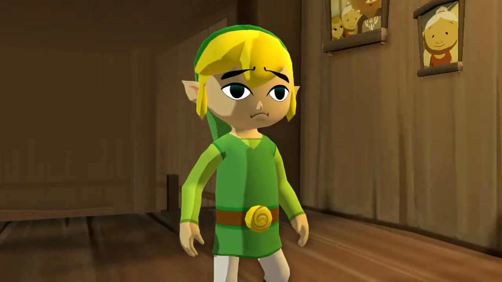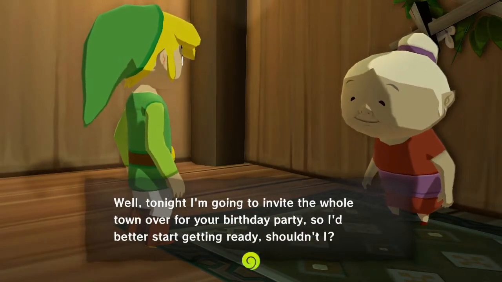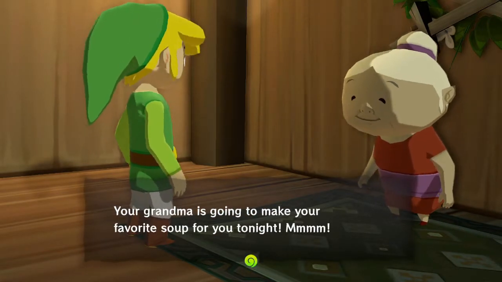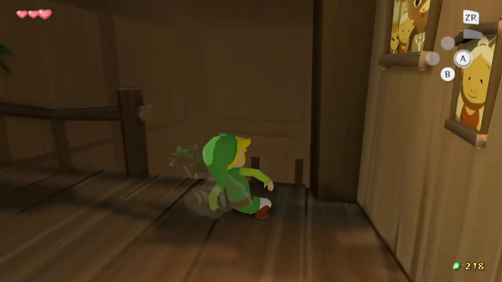Especially on a tropical island where it's kind of hot, I don't know if I'd actually want to do that, but he doesn't really have a choice. He doesn't want to upset his grandma, so yeah. So now we get to control Link with the hero's clothes, or the green, yeah, the hero's clothes, I suppose.